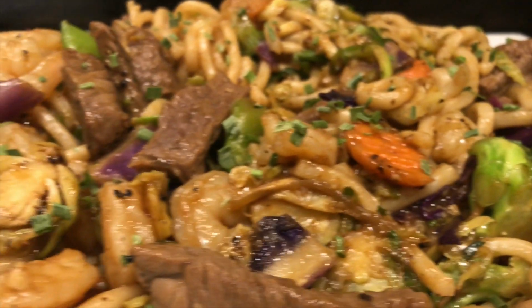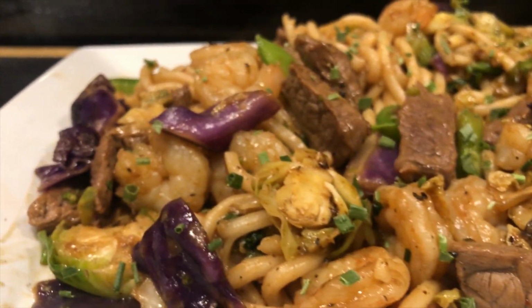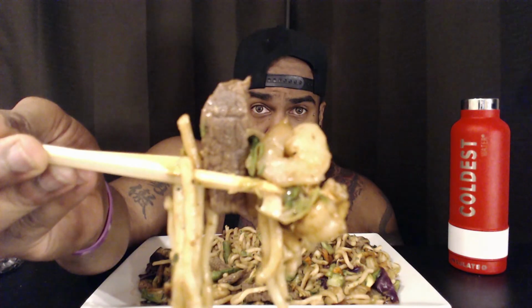A little steak and shrimp teriyaki stir fry. I can't wait to get into this. There we go. Get what I'm saying?